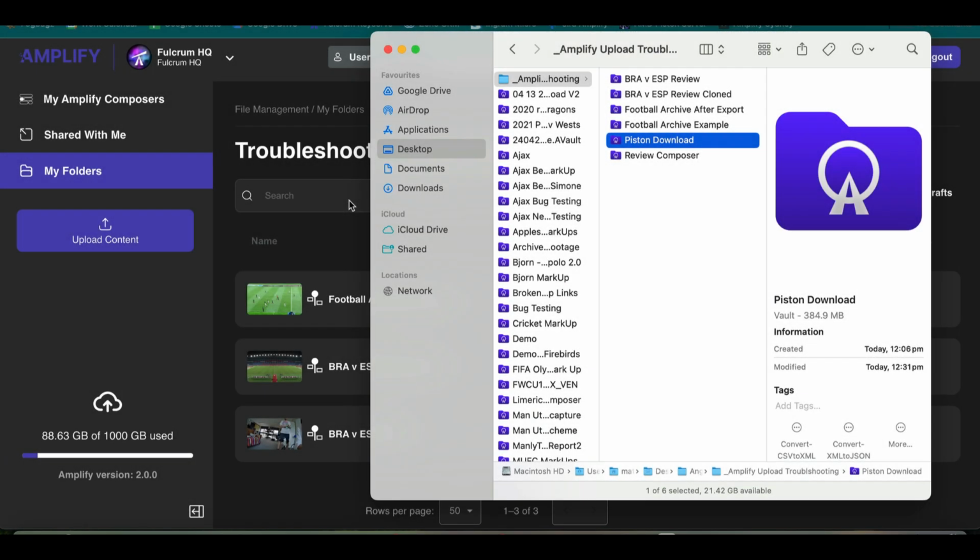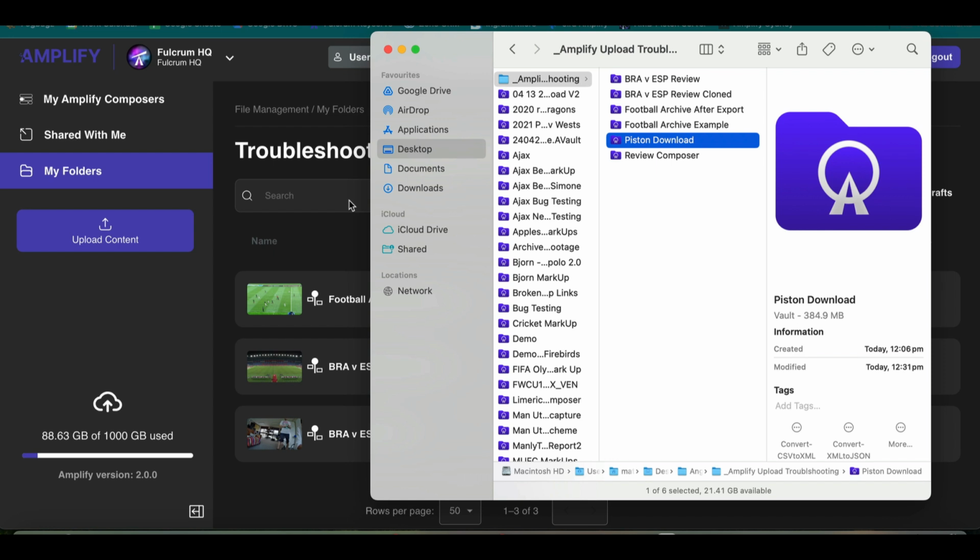The third scenario where people might start running into issues with Amplify uploads is when you have been using Piston and angles in conjunction during a live training or game scenario. When doing so, you likely run a localized version of Piston on your angles so that you can take it down at half time or quarter time to go present in the change rooms or any other number of reasons.